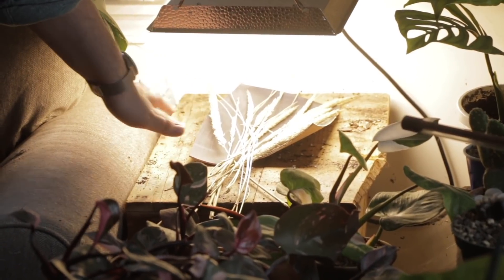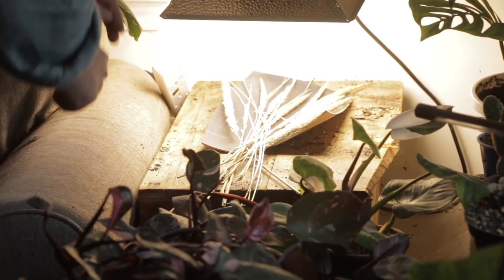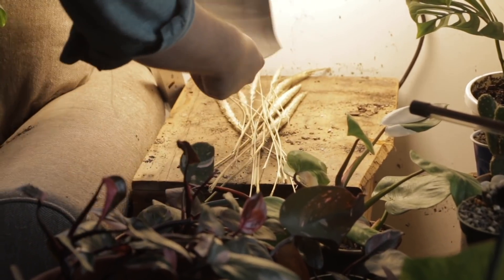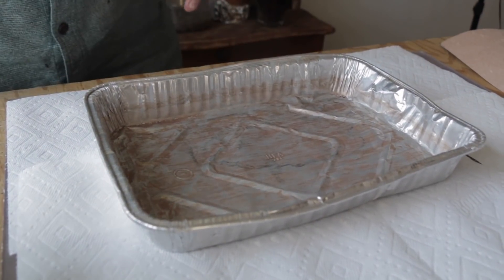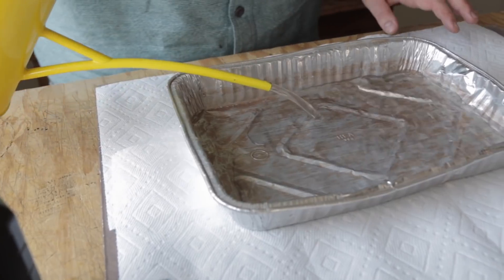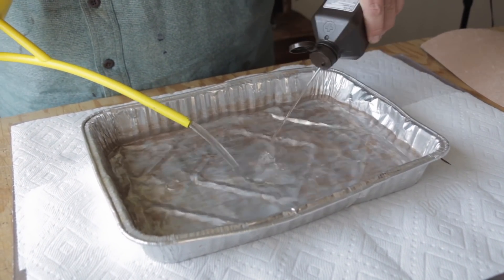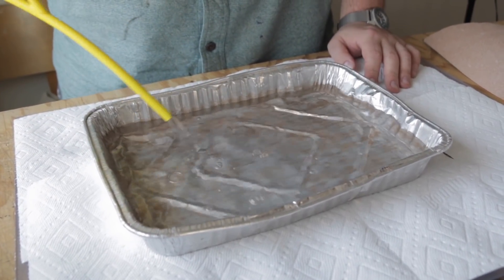So over here we took sea grass, just laid it out on one of the pieces, and then I took our grow light and made it very, very close. So what we can do now is raise that up, take all these off, and go over and rinse this off. To stop the chemical reaction we need water. It says both online and on the actual packaging that adding some hydrogen peroxide helps too. I don't know exactly how much, but I'm just going to squirt some in — maybe 10 to 1 or 15 to 1.